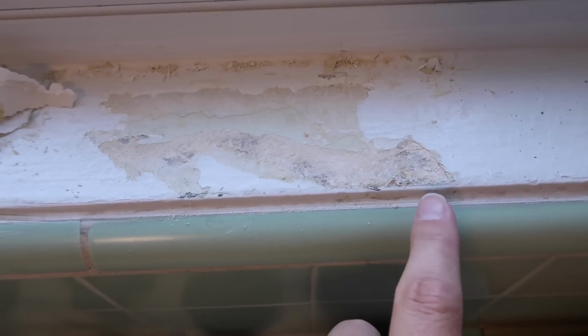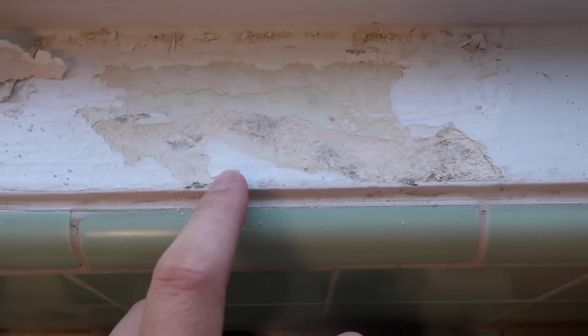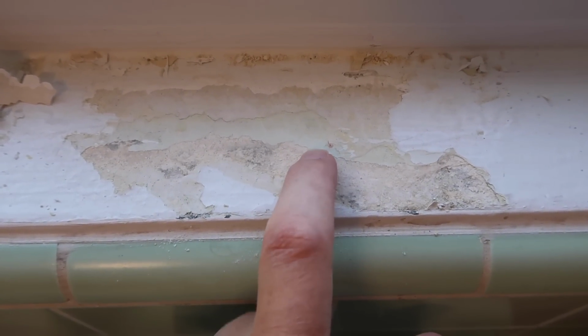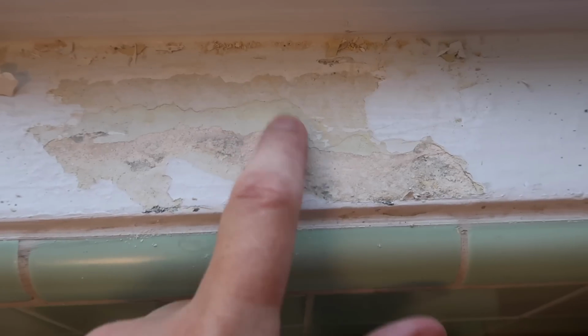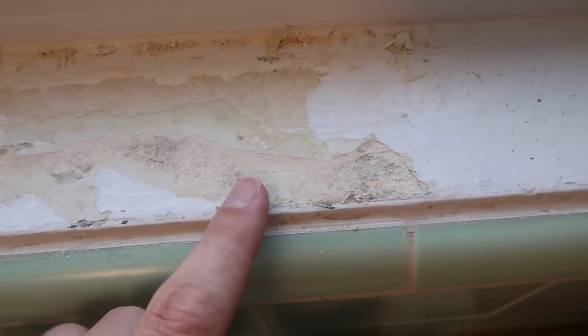The paint was chipping around this area, and then as I can see here, we painted the white when we first moved in. Someone along the lines obviously had a teal color, kind of similar to the tile, and then obviously there was a cream color on top of that, so lots of layers.